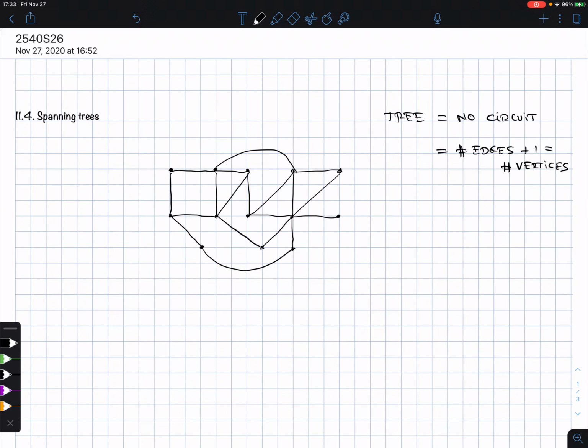So one thing is, let's see, if the graph that I have shown is not a tree, why? Because there are circuits. So let's list one of these circuits. So here's a circuit, right? Okay, since we don't want a circuit, I'm going to break it. And so, I will describe 3 different algorithms for finding spanning trees.